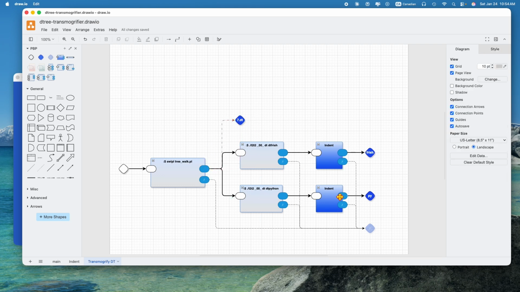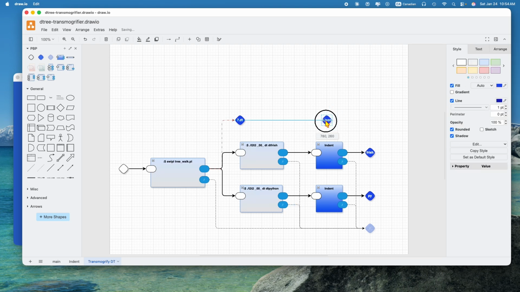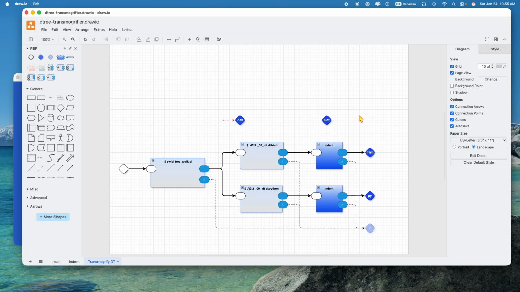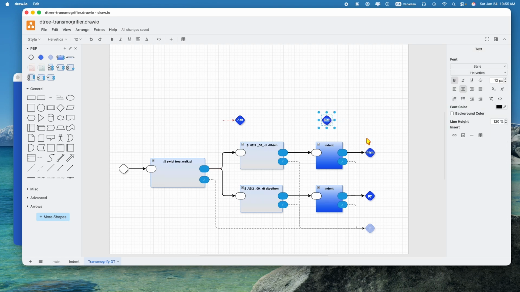This stuff, well, the indentation, we'll do 8.DT. No, it's not DT, it's Frish.